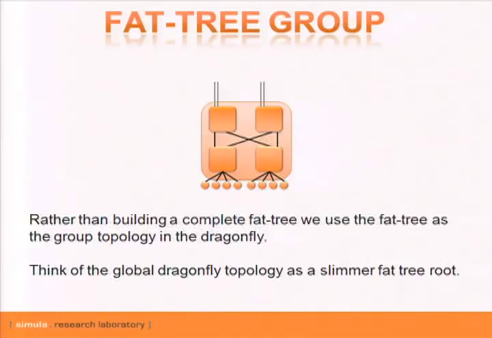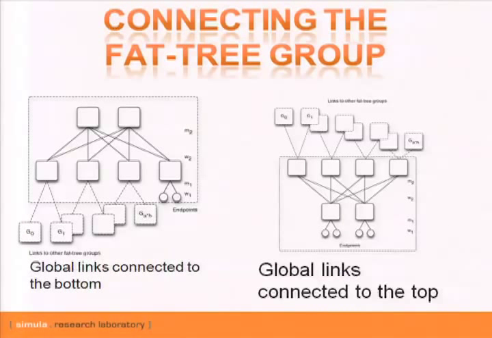Now, what about the fat tree? Could that also be applied as a group topology? Yes, the answer is definitely yes. For instance, possibly the spare links at the root level, the top level, could be used for connecting the global links. So basically, there are two options for using the fat tree also as a group topology in the Dragonfly.